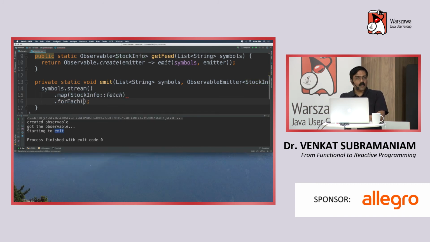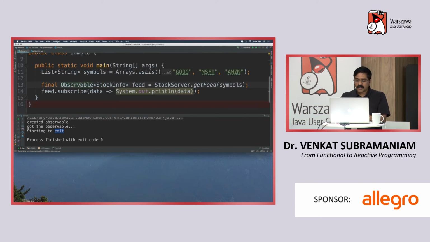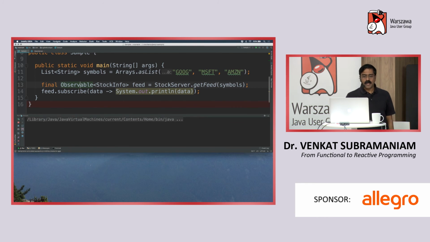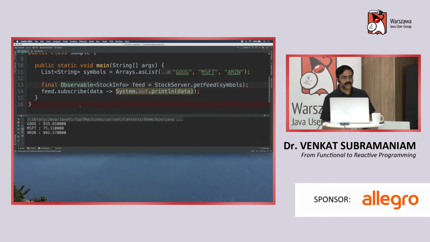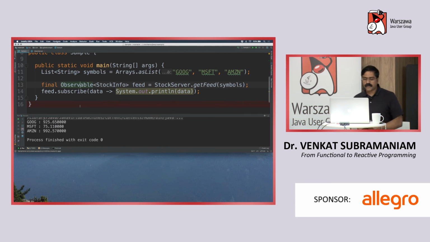And then for each one of them, I can go to the emitter and I can say on next and push the data, or emit the data, so that you can actually receive it. And the stock info is just an object that's going to go get the data for these stock symbols so we can actually see them come through. So when I run this little code now, you can see the Google stock price, the Microsoft stock price, and the Amazon stock price come through, and it was pushing the data for us on this side.